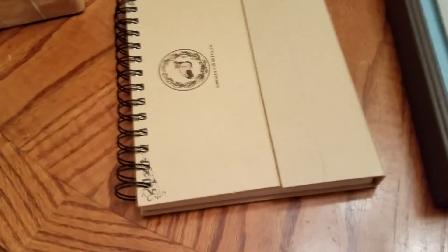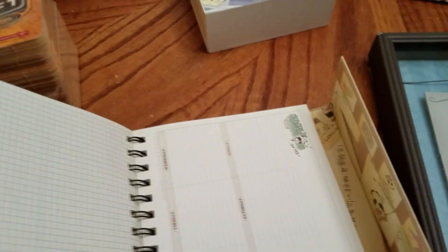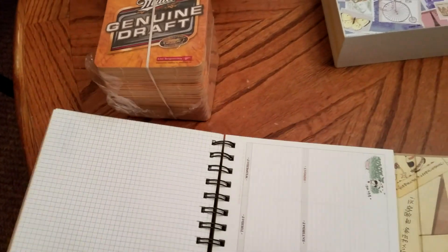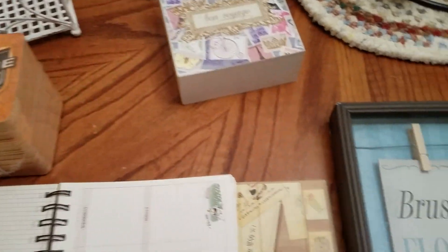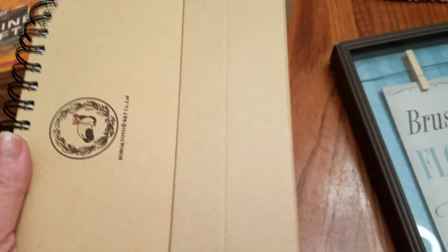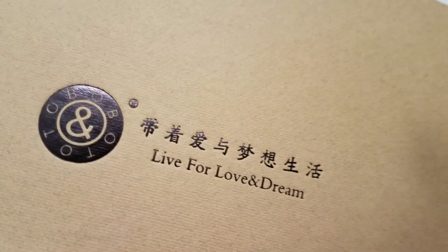Got this really cute little fold-out book. It's got like a calendar so you can do a to-do list, which is kind of cool, and it's got a graph on the other side and you can tear the sheets out. I think it's Japanese — look at all the cute little pictures. I figured that was a pretty good pickup. I need paper like I need a hole in my head. That was only $1.50. It says 'live for love and dream.'